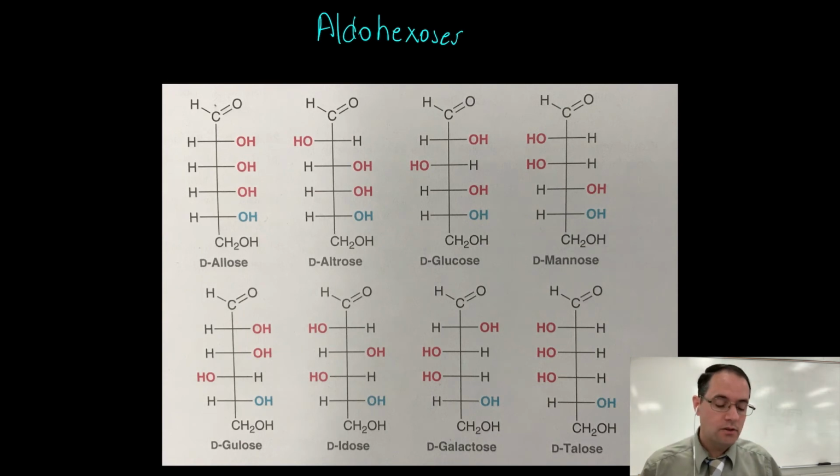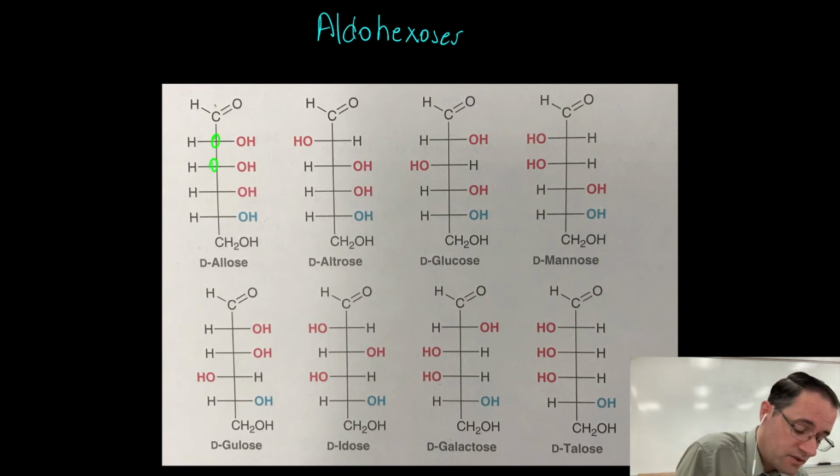Here are the aldohexoses. Again, we have an aldehyde at carbon 1. It's called a hexose because you have 6 carbons, and ose is the ending of all of your sugars, okay? So these are called D-allose, D-altrose, D-glucose, which we're kind of familiar with, D-mannose, D-gulose, D-idose, D-galactose, and D-talose. These are all sugars that have the D configuration because the bottom hydroxyl group is to the right, but then the OHs on the remaining carbons in red could be all to the left, all to the right, and intermediates in between. How do you know how many there should be? How do you make sure you draw them all?